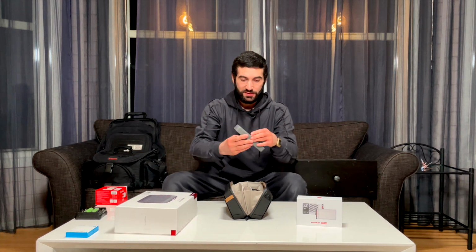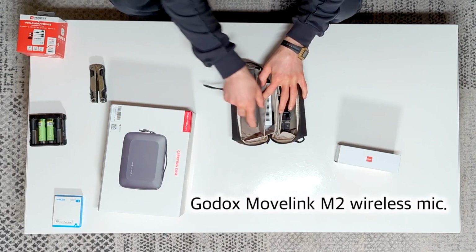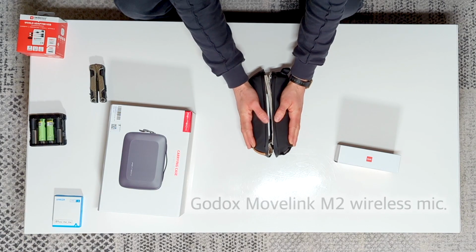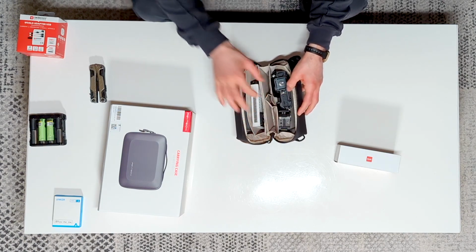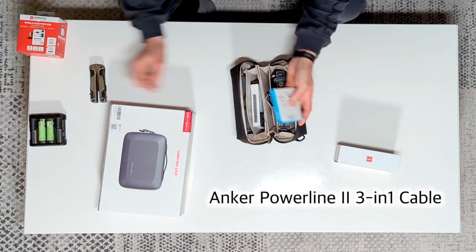So that Godox Movelink 2 microphone can also fit in this bag, just like so. Testing, yes, I think that is the maximum of what this can hold, and I will only need to fill a few more compartments. Maybe I will grab some ANKER cable.